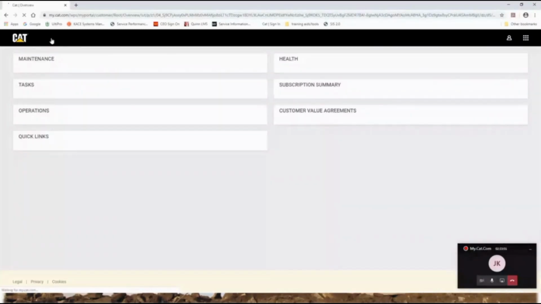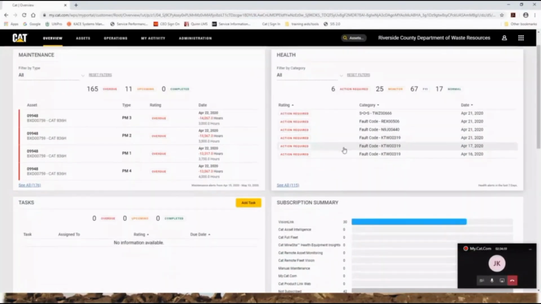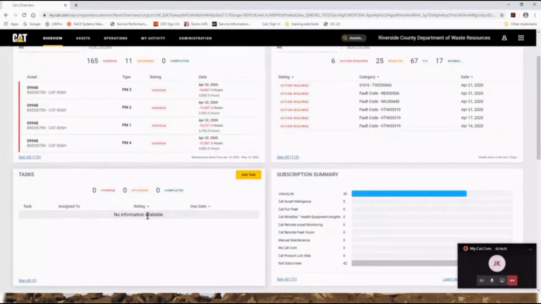I like to come up in the overview. And I'd like to go over a few things on this page as we do this. So, of course, your return to home screen here. Overview gives us a general fleet overview, which is your general fleet maintenance, general fleet health of any fault codes or anything that's coming up on your remote monitoring. Also, you can have tasks here. These are tasks that you will set up as a user, and they'll only be visible to you. No matter who else in your company or your fleet logs in, these tasks are your personal tasks and reminders.